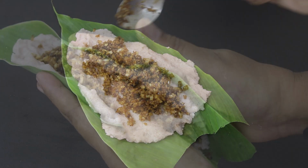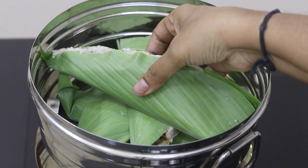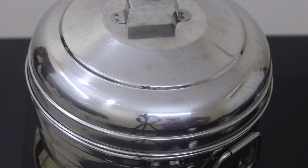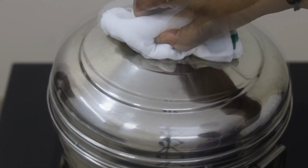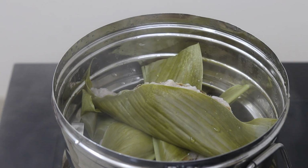Repeat the same thing with the rest of the leaves and seal the filling. Place it onto the steamer. Let it steam cook for about 15 to 20 minutes or until done. After about 15 to 20 minutes, turn off the flame. Open the lid and my turmeric ada is ready to serve.